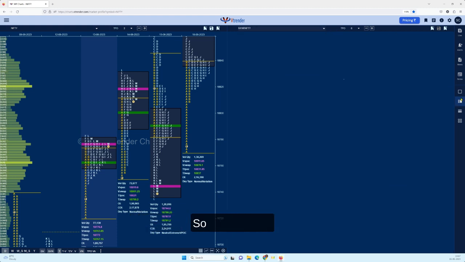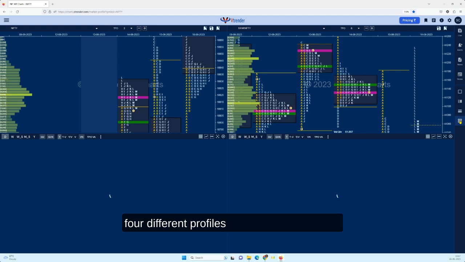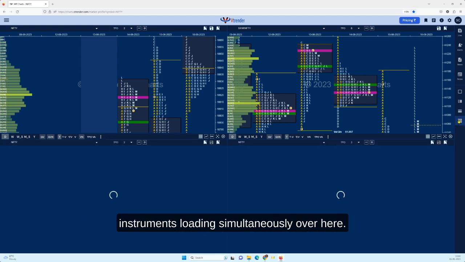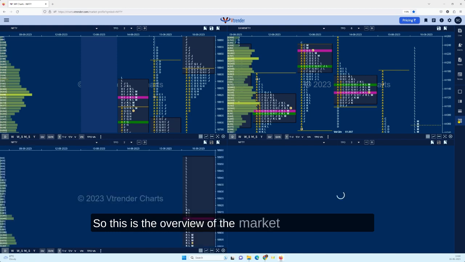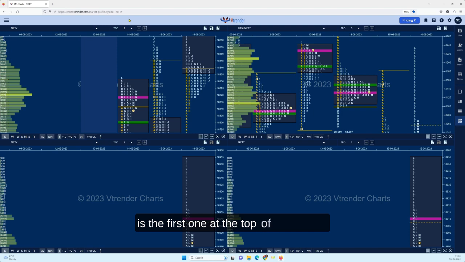This is available under a premium plan. You can go up to about four different profiles and have four different instruments loading simultaneously over here. So this is the overview of the market profile chart section. It's the first one at the top of your menu.